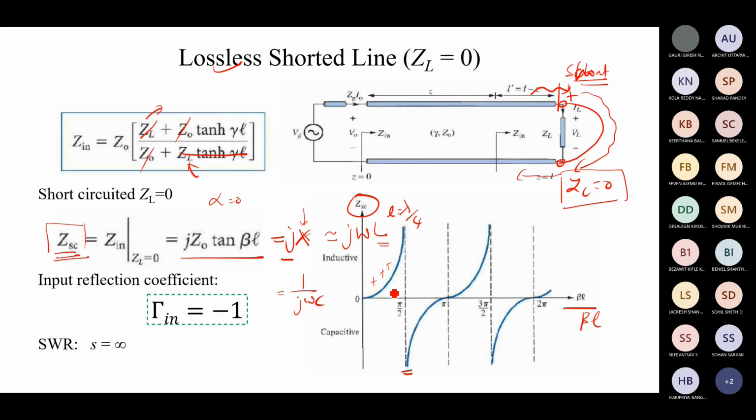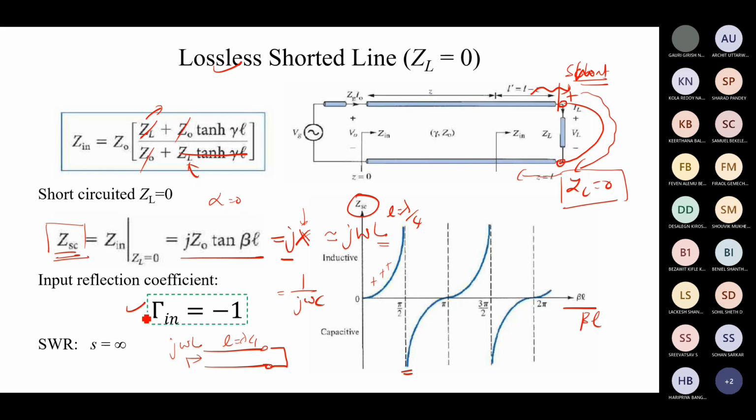So this is the interesting factor. Most probably what people used to do is take a transmission line of length lambda by 4 and short circuit it with a simple wire. What you will see as an input is nothing but j omega L. So it can be used as an inductor. Wherever you want an inductor, you can use a short circuited line.